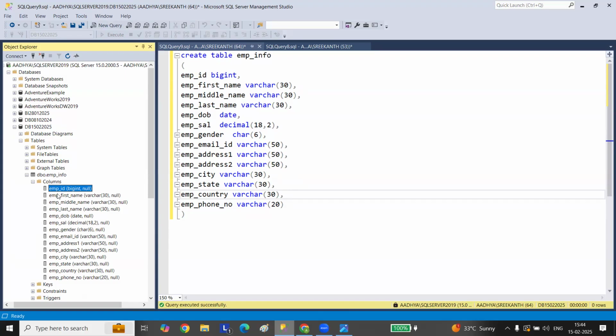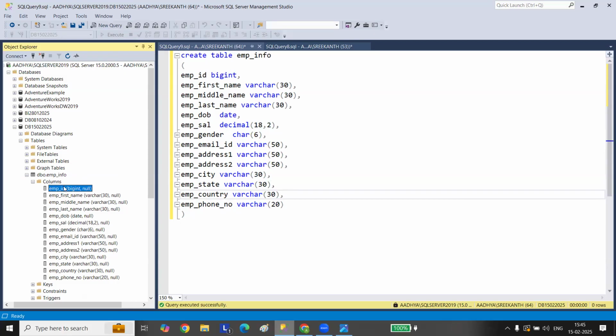By default, the system has taken it. It is not only null for a single column; you see in all columns you have got null. That means when you are trying to insert the data, you can even provide a null value and the system will accept that null value here. So it can take null values in the columns. We'll talk about how not to allow null values in coming sections.